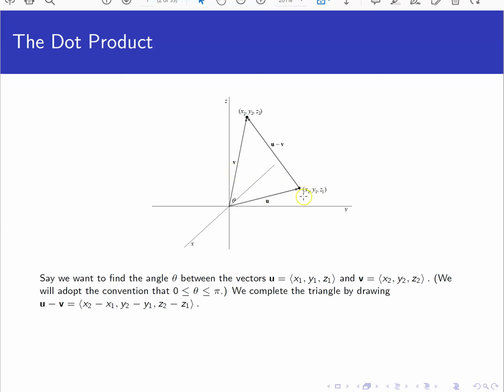All right, so to get this angle, we're going to use our knowledge from trig. We're actually going to end up using the law of cosines. So I'm going to complete the triangle. I'll go from tail to tail here, going in this direction. And now that I've got my arrow in this direction, I've got this backward. This would be v minus u with the arrow going in this direction. I apologize. For the purposes of what we're doing here, that doesn't matter, but if I want to use u minus v, my arrowhead should be on the other side. I apologize for that. I drew it incorrectly.